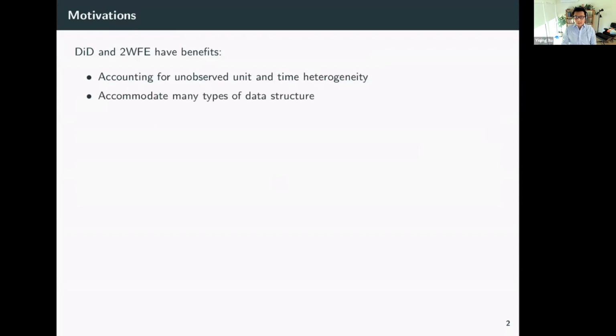And you can accommodate many types of data structure, of course: continuous variables, binary treatment, and treatment with reversals, everything. Well, two-way fixed effects is simply an estimator, right? An estimator very close to an OLS estimator. It's a machine. It does not guarantee that what you get out of the machine has a causal interpretation, but it can run with a lot of types of data. And that's also one of the reasons why people like this method so much, because you don't have to change a machine, change a tool when you are using a different type of data.